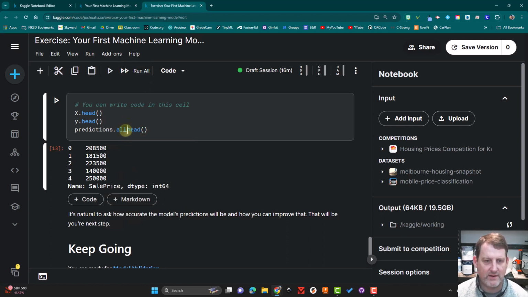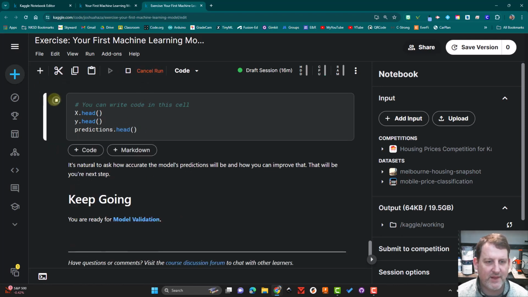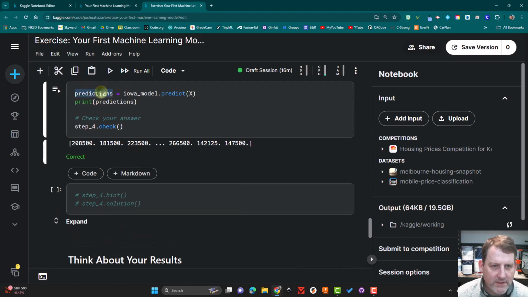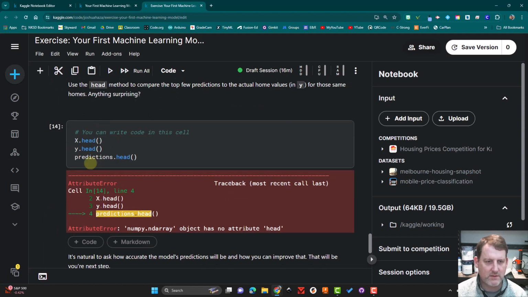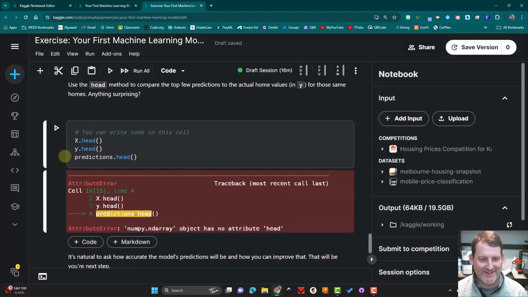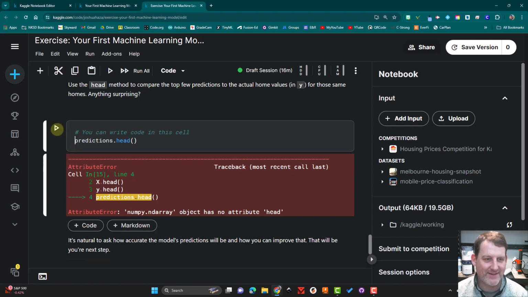Oh, this just said all ahead. I don't know what that means. Boom. Whoops. Keep hitting enter. Did I mistype it? Oh, of course, this is the one that doesn't have a header thing on there. Let me erase these two. Let me get rid of those, see if this helps. I'm trying to do something a little differently, but it's not working. I thought it would work fine, but it does not, I don't think.